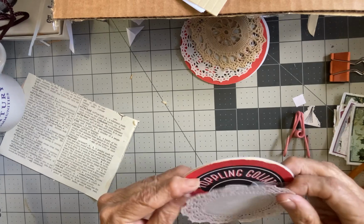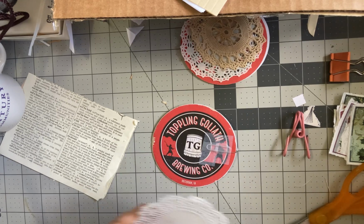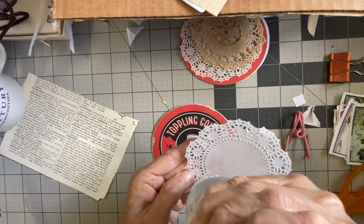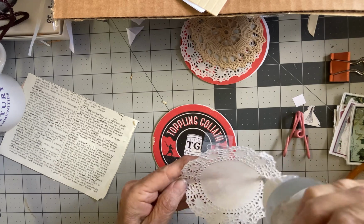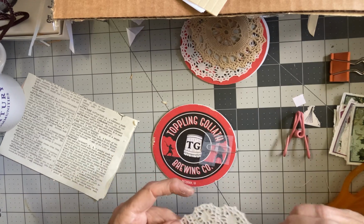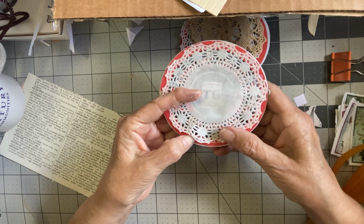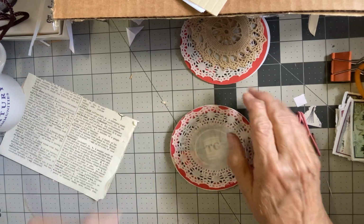And then I'm going to take and glue a doily. Now, because this is kind of a Christmas theme, I am perfectly happy with the red on the edges going through. So we're going to go ahead and get this glued in top. Now, the fact that the paper clip is glued down means a couple things. It means it's not going to slip, so the back is still going to be up and up when the trees will be pointed up when I'm done with it. We'll put this in, and I don't even mind if people can read this Decorah, Iowa, because I picked this up on my travels, so that makes it kind of personal to me.